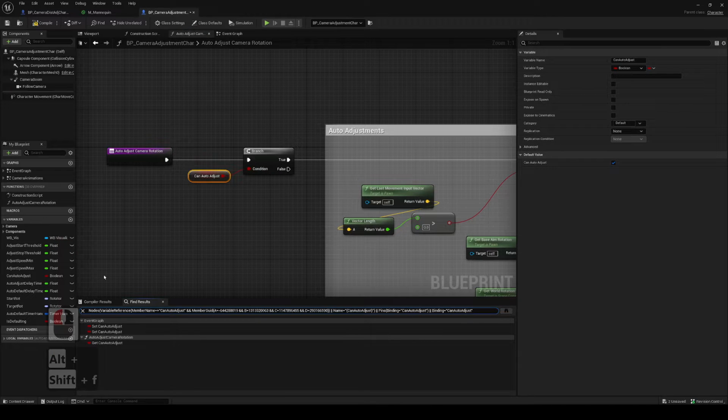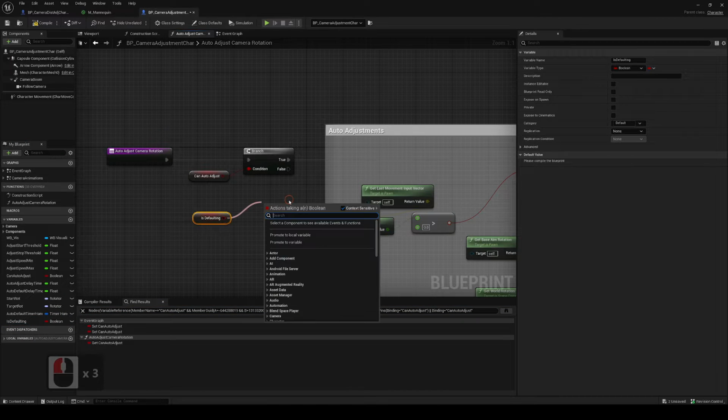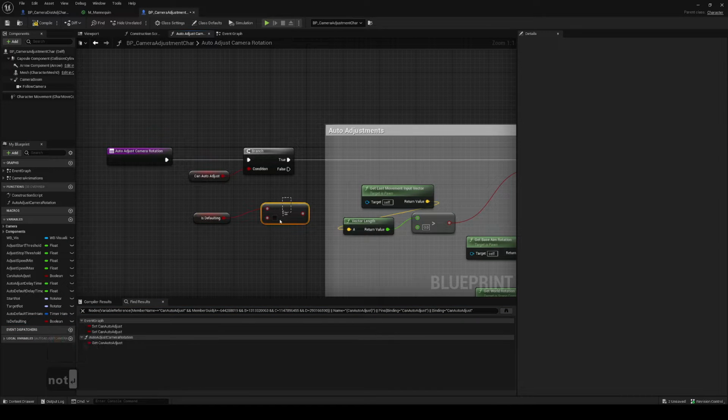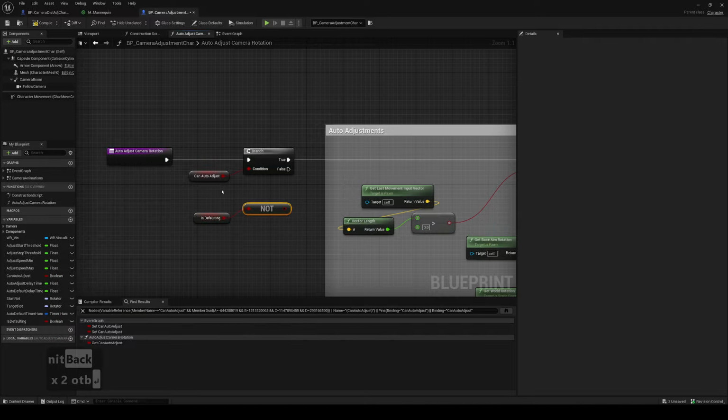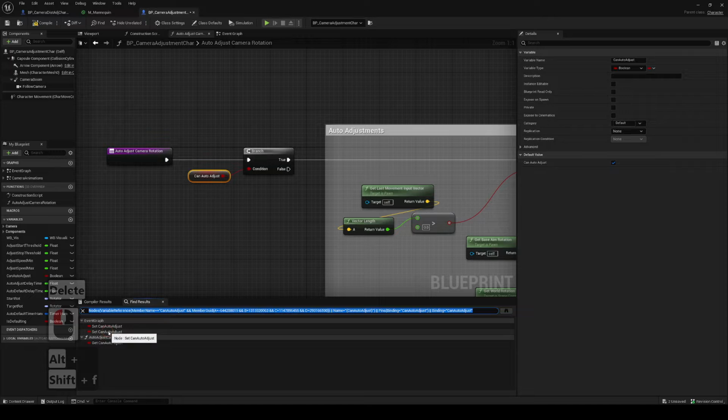We can also have the isDefaulting, and if this is not true, then we can add an AND, connect these together and make a new condition for the auto adjust to actually start working.